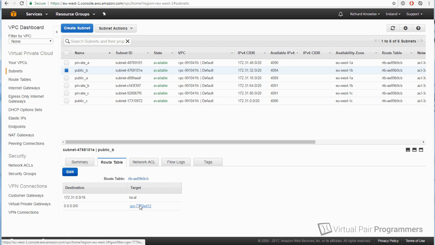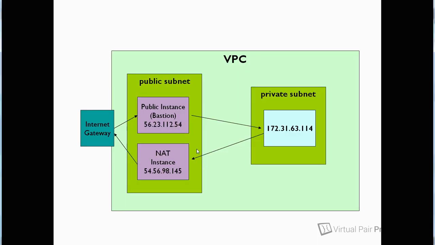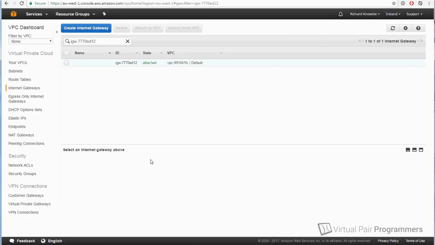Well, if I click through to it, because it is a link, it brings us onto the Internet Gateways page. So in other words, it's saying that this instance, if I try to connect to any IP address other than 172.31. something, then it needs to direct that outgoing request to the Internet Gateway. Now, as I mentioned, we've never created that Internet Gateway, but it was created automatically when we created the VPC.